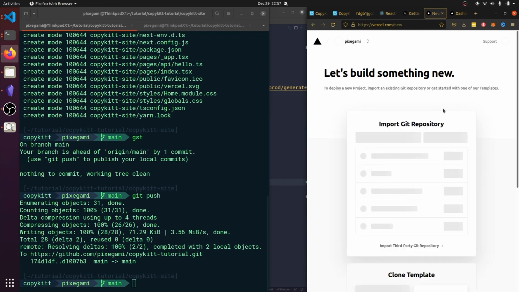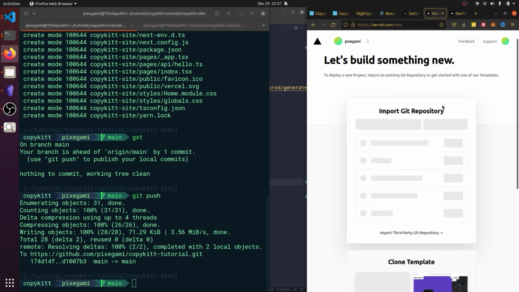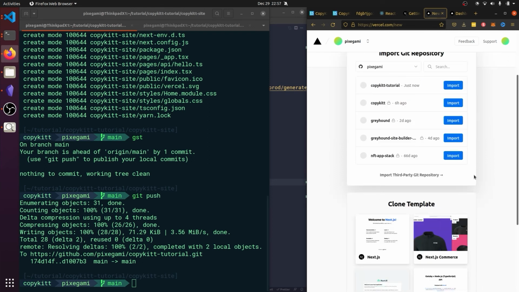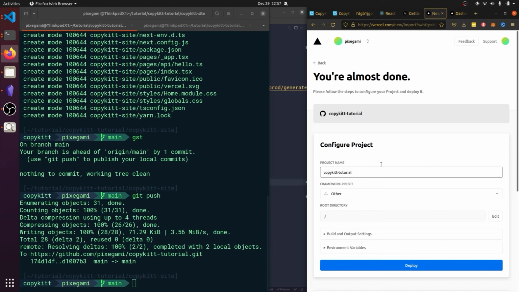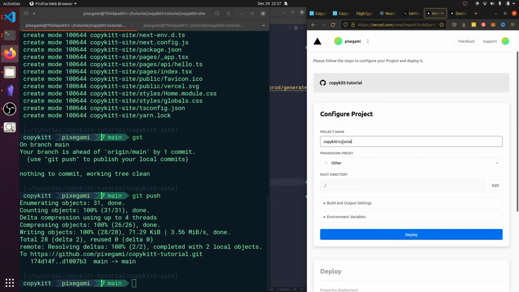If we click deploy now, we have to import a Git repository. So there's a couple of things here, and this is the one I was just working on now. So I'm just going to click import, and I'm going to call it copy Git tutorial. That's pretty good. So now I have to select the root directory. We're a little bit different here in that the project repository contains the full stack of the application. It's a monolith, so Vercel doesn't recognize where the app is, so we actually have to select that.